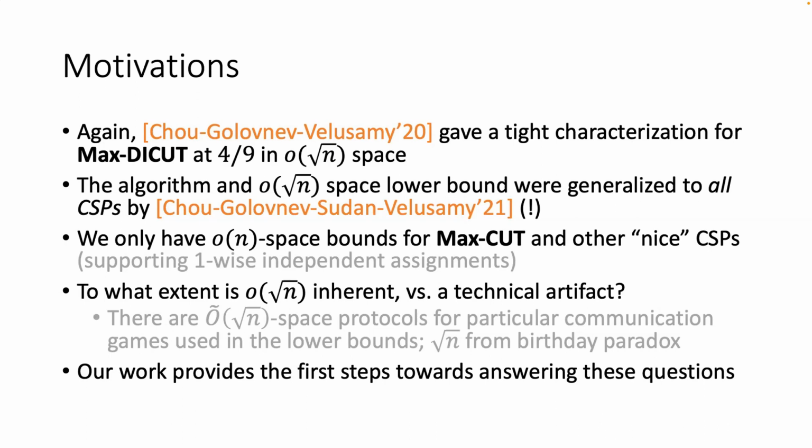And I think for Max-Cut, we already know that the best you can do is maybe 1 minus epsilon versus 1 minus 2 epsilon, at least in less than square root n space. But in more space, like in linear space, I think that is also an interesting question, what the best trade-off would be in the high value regime, I guess.